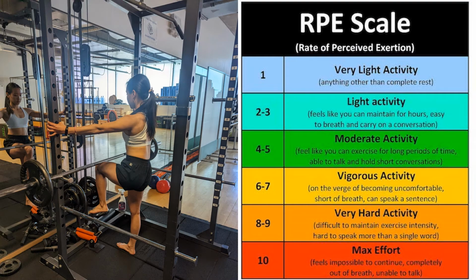On the left of this slide is an image showing the intervention with a participant holding onto the squat rack for stability and pressing up against the fixed bar with knee and hip at 90 degrees of flexion. On the right is an example of the Borg scale that was used for participants to rate their perceived exertion to ensure that maximal contraction was continued for 10 seconds.